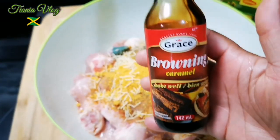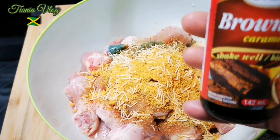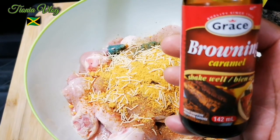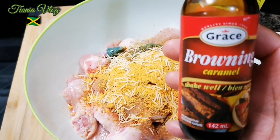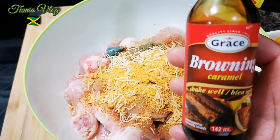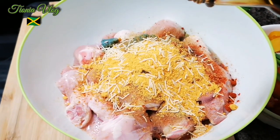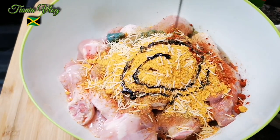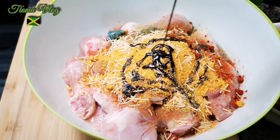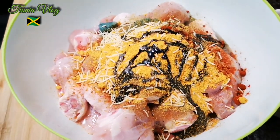And then the final thing, we're gonna add the good old Grace browning. Guys, don't put too much all at once because it can make it be bitter. So you can add some now, and after when you cook down the meat and you see the meat too white, you can tip a little bit more. All right, but just judge it. Don't put too much all at once. I'm gonna add about a tablespoon. Yeah, and then after, if it want more, you can add more.